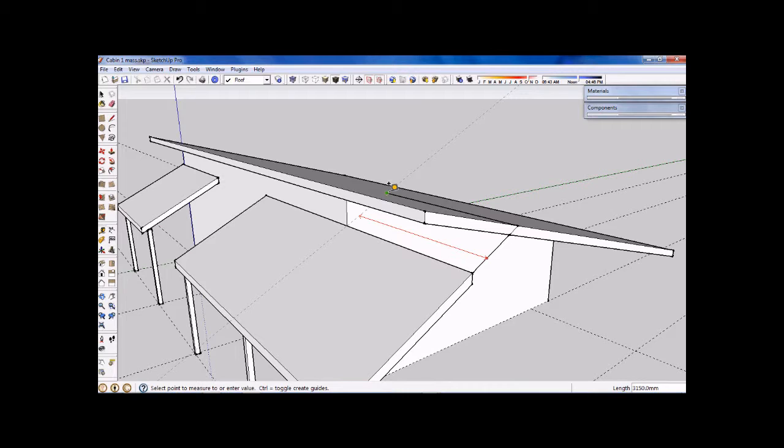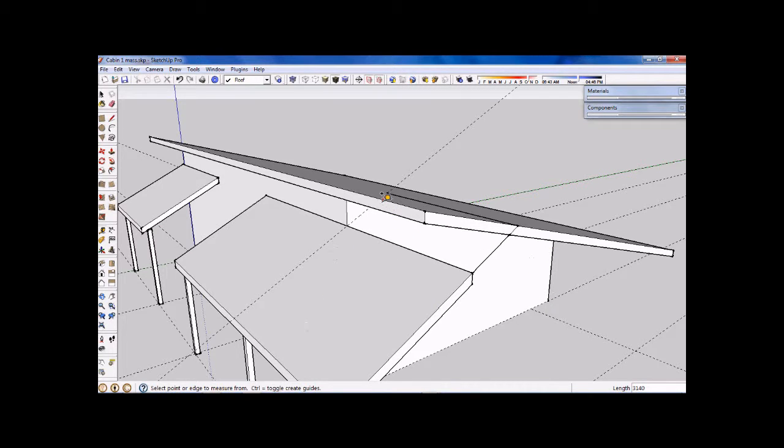But before I do, actually I want to pull that 10 millimeters away. So remembering it was 3150, I think I might pull it out until it's in the red direction and type 3140. So that will fall 10 millimeters short now of hitting the actual wall surface, because I'd like to make these awning roofs not intersect with the main wall of the building.